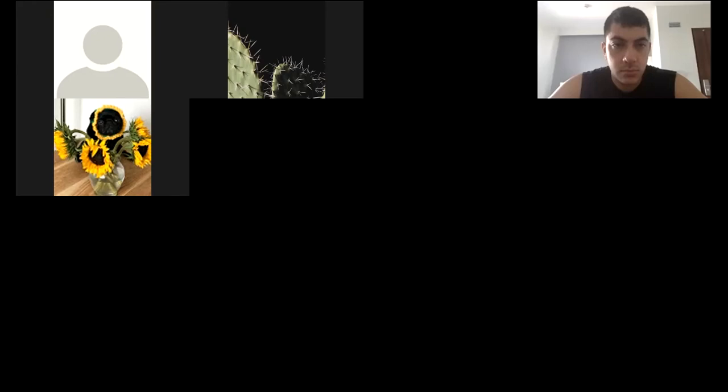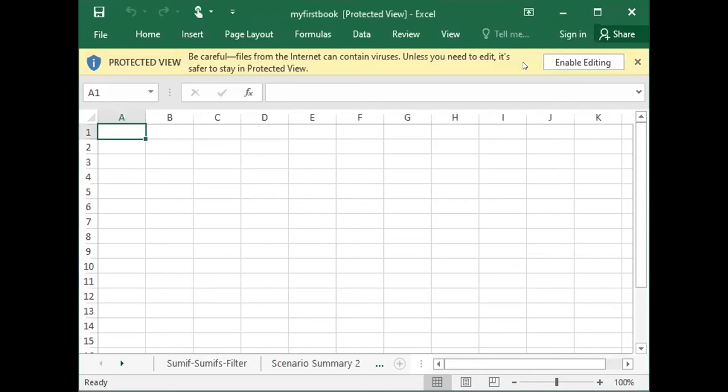Now let me share my screen for the functions that we learned in the last class. As I told you earlier, whenever you see the yellow bar like this that says protected view, you can't do anything here. You have to enable editing. In the future, you have to do the same thing.